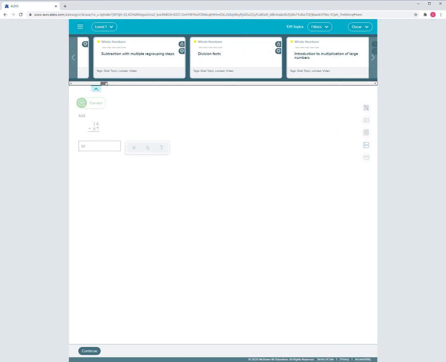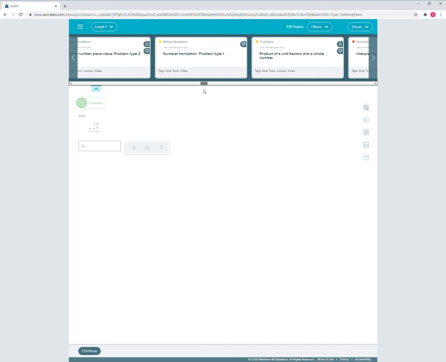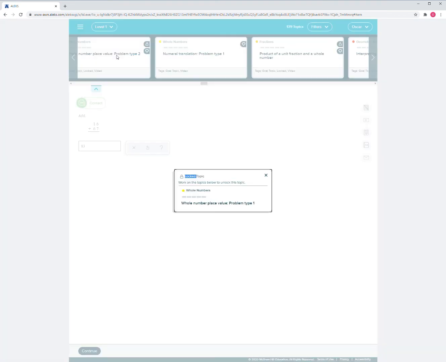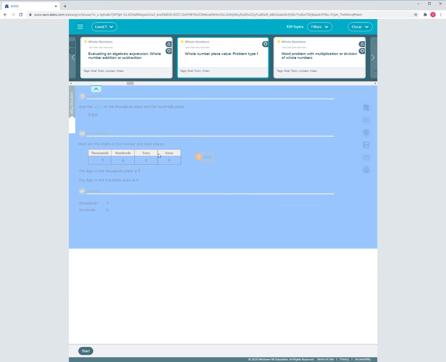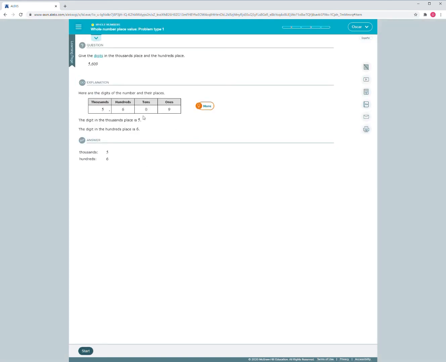You can't skip too far, because if you tried skipping to one of the later problems, it'll actually have a lock on it. So if you try opening it up, it'll tell you that it's locked. Why is it locked? Because we haven't done this topic down here. So you can actually go ahead and click on that topic, and it'll jump you towards that new topic, and you would just keep going from there.